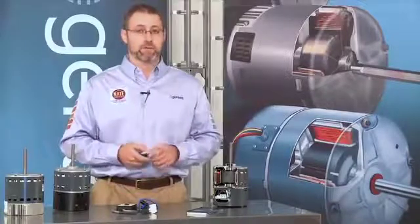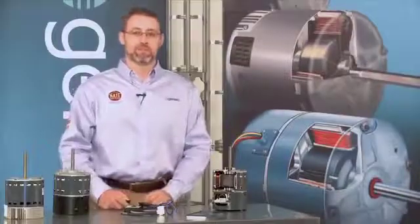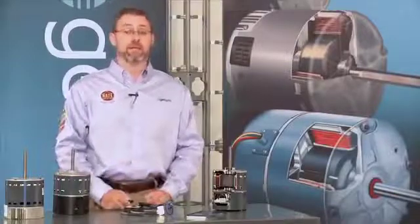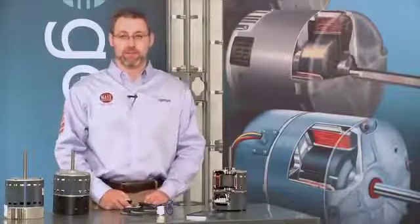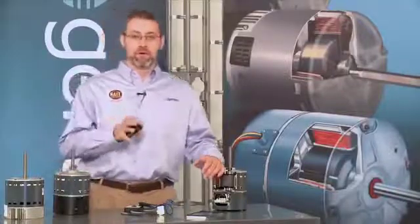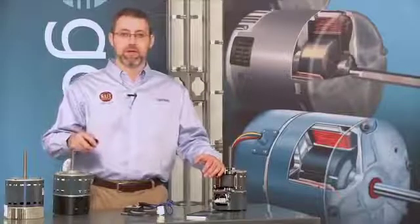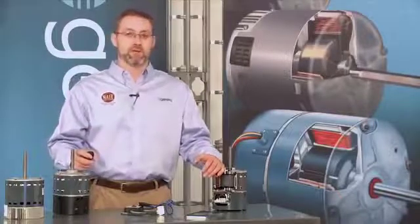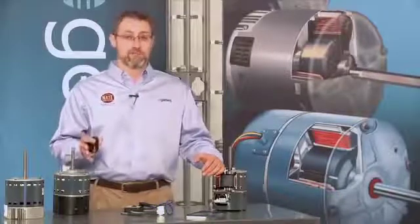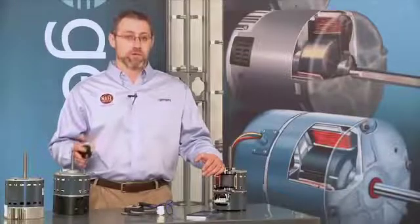And that's very valuable to many homeowners. And last but not least, electrical efficiency. The variable speed ECM motor, like all ECM technology, is an 80% electrically efficient motor. Now, what that means is 80% of the power the motor draws is going to be used for mechanical energy to drive the shaft, make airflow, and 20% of that power is going to be waste, turned into heat. A PSC motor is actually 60% electrically efficient, which means that it has twice as much waste heat.